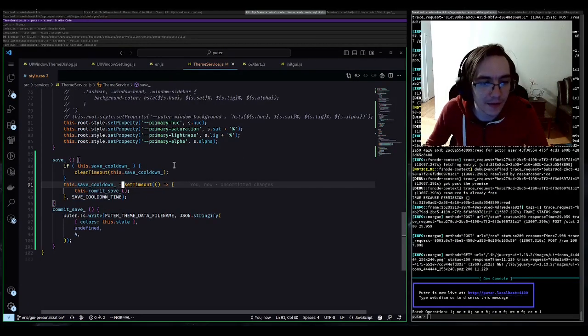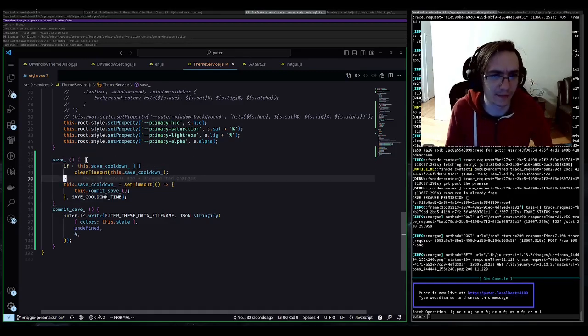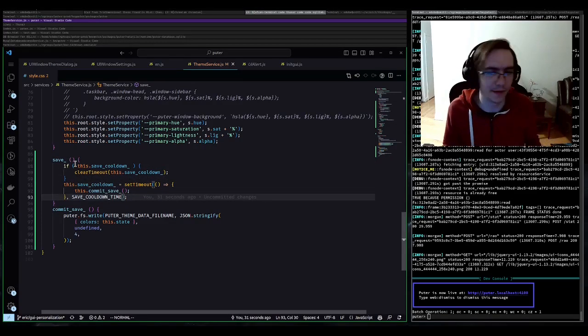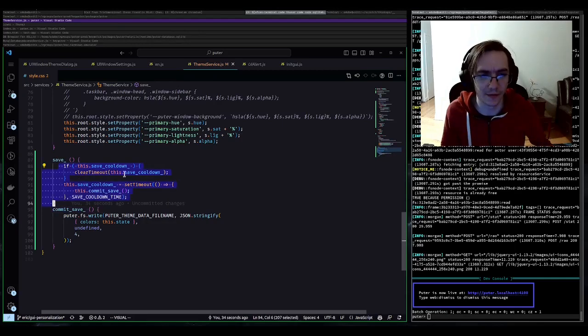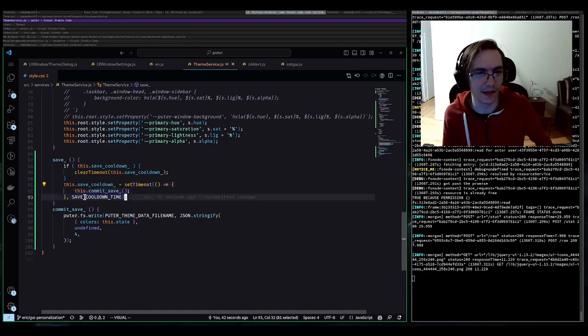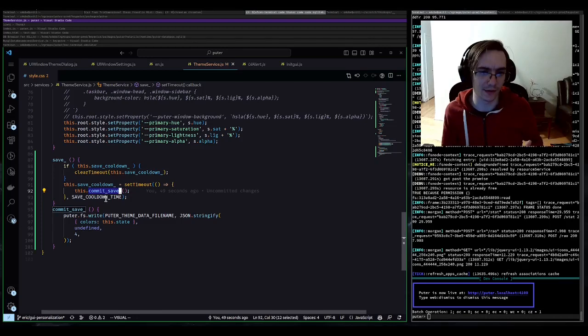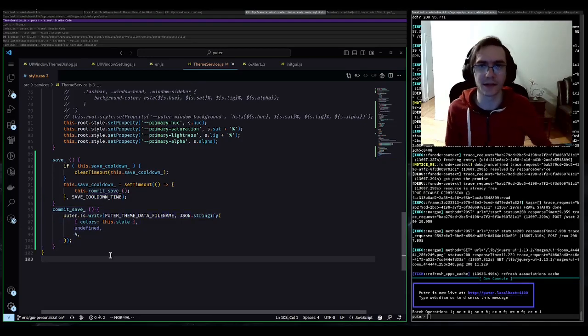I have implemented this cooldown now. I called it a debounce earlier, but that's kind of a funny terminology for it because it's not a button. But implementing this cooldown in JavaScript is really easy. You just create a timeout and you keep clearing the timeout and recreating a new one every time the action occurs again. But if the cooldown time is ever passed, it's going to execute this function, and in this case it writes to the file.